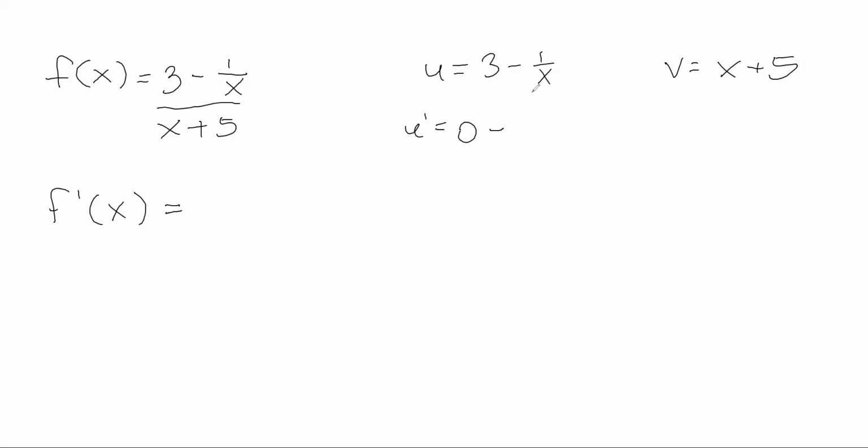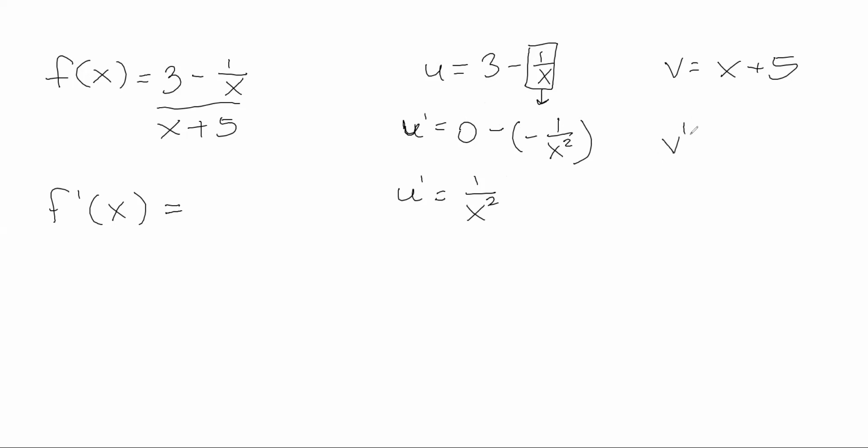So we could apply the quotient rule to this one as well, but I think it's better if you just remember this one, the same way we remember the other special derivative cases, like the trig functions, for instance. The derivative of 1 over x is negative 1 over x squared. So if we were to take this derivative, we would get negative 1 over x squared. And as you can see, we don't even really need to keep the 0 there. It's useless. So I want to rewrite this, make u prime just positive 1 over x squared. Negatives cancel each other out quite nicely. And this is our derivative of the numerator, the derivative of u.